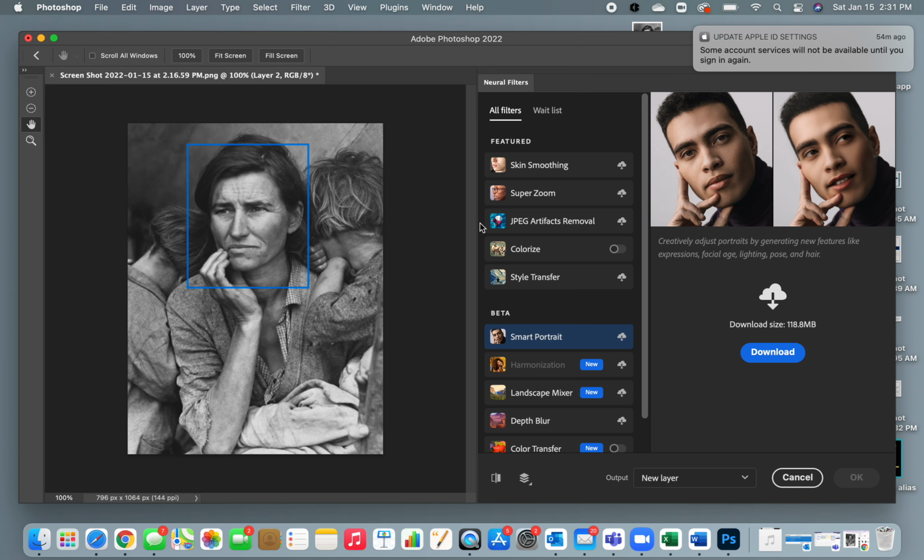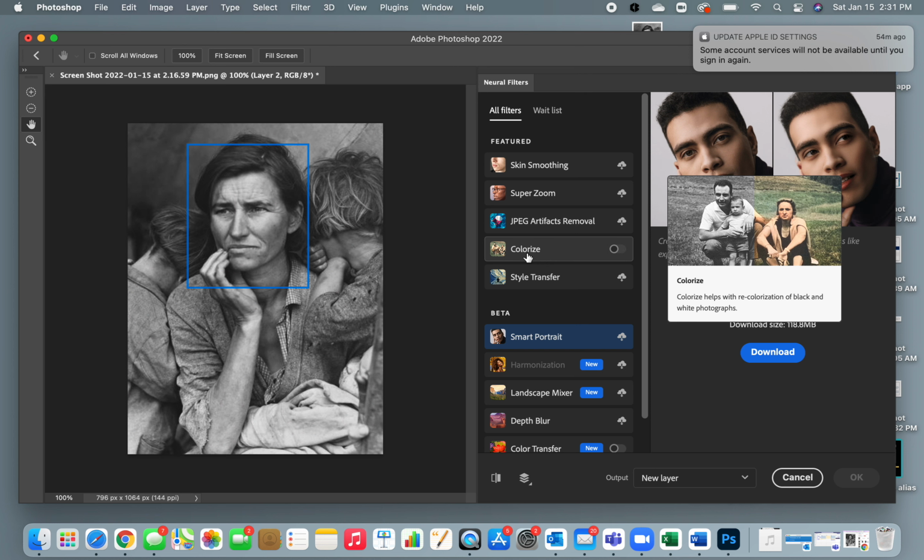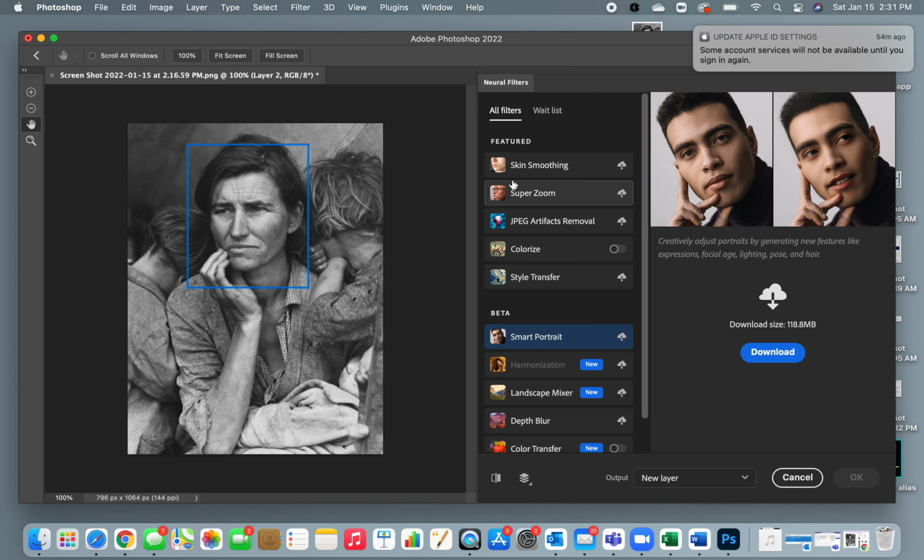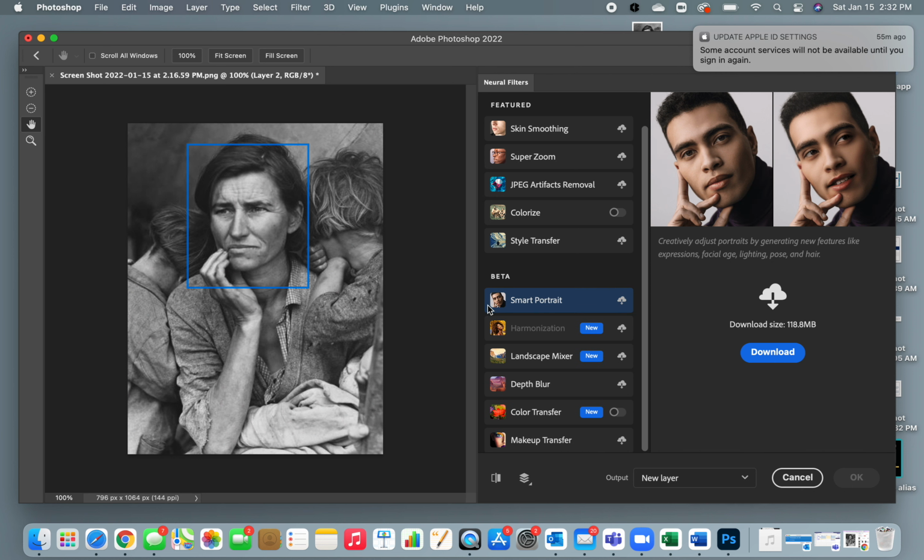The one that we are going to work on today is called Colorize. Their skin smoothing neural filter is actually quite great. I'll go over that in a future video. And then also the one that I just watched a video on, and it's still in beta mode, so there's lots of work that needs to be done with it, is the landscape mixer.